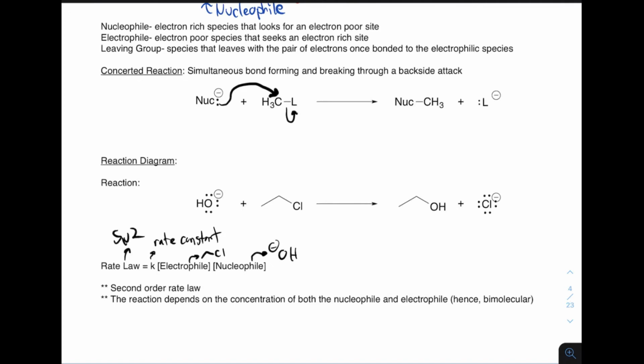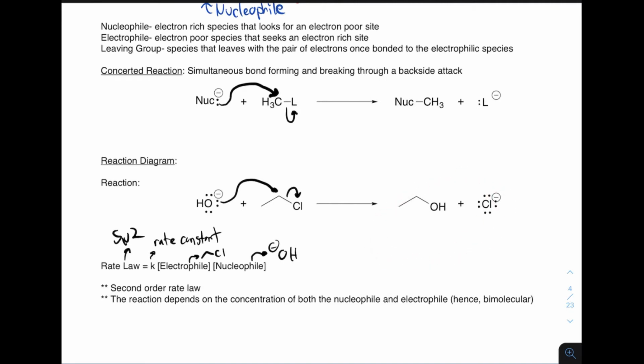What this means is the SN2 reaction depends on the concentration of these 2 species. They're both important, which might seem kind of obvious when I'm saying this, but this will matter in a future video for a different reaction. That's why it's called bimolecular, because the reaction depends on the concentration of both the nucleophile and electrophile. And just so the arrow pushing here again, doing this backside attack, we form our products here.